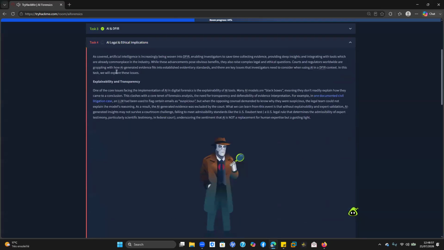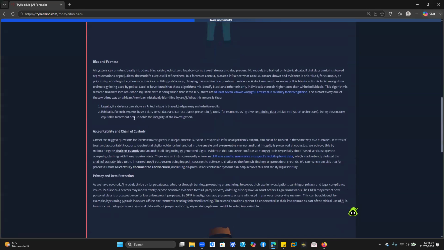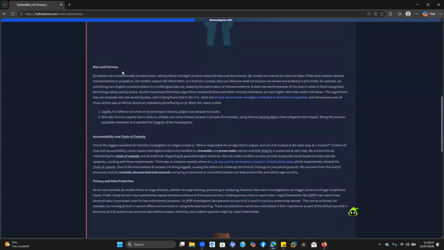So now we have to come to task 4, AI legal and ethical implications. In task 4, we have what they call explainability and transparency. One of the core issues facing the implementation of AI in digital forensics is the explainability of AI tools. Many AI models are black boxes, meaning they don't readily explain how they came to a conclusion. We have also what they call bias and fairness.